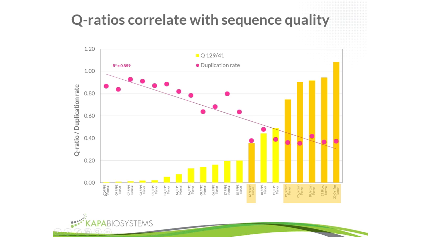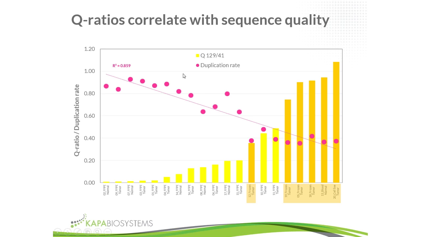And what we have here is the quality score generated with the 129 base pair primer, which we find most informative for FFPE samples. And we've ordered the samples on the x-axis in order of increasing quality, so based on this quality score. And then we've tried to correlate this with 2 major key sequencing metrics. Again, this was for targeted capture using a custom Nimblegen panel.